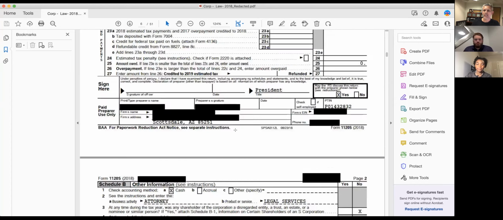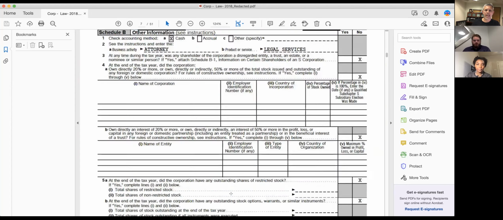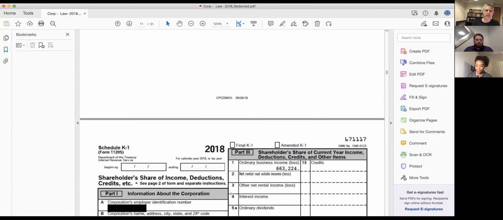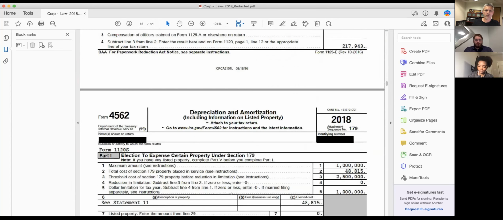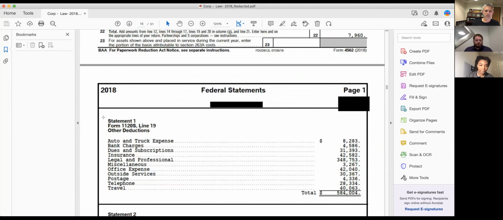So you say, well, where do you find it, Dave? Because I don't see any amortization. Well, you're going to go down to statement 1 on the tax return. Hopefully they have it in here, but you can kind of see down here, see where it says statement 1. Okay, down here in the tax return. So you'll look through all this stuff and see if you can see amortization on there. And you'll notice it's not. Okay, so there's no amortization.